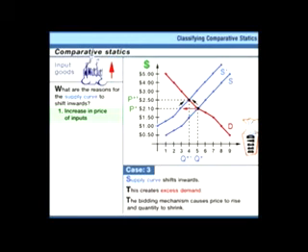A second factor would be a change in technology. If technology worsens or our baker loses access to a low-cost technology, then the cost of production will increase. It's less profitable to make bread, and the quantity of bread offered for sale will be lower at every price. Finally, there could be a decrease in the number of sellers in this market for any number of reasons.